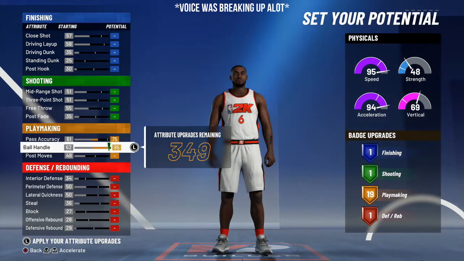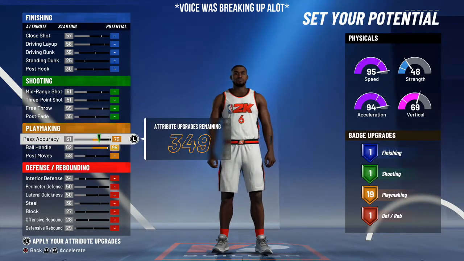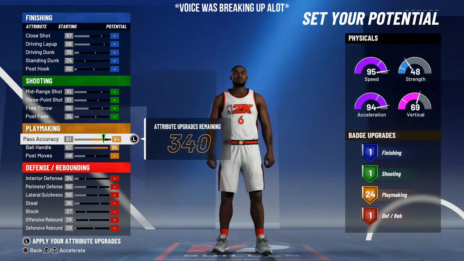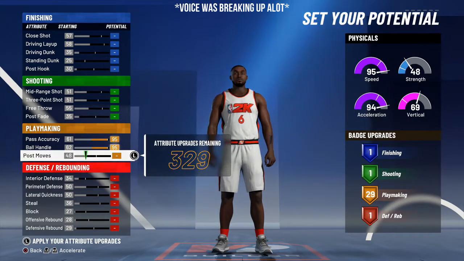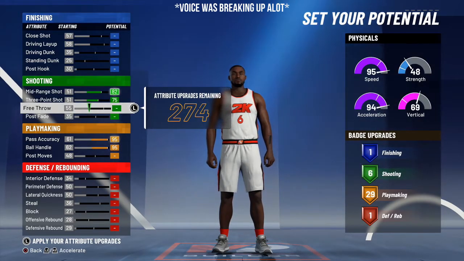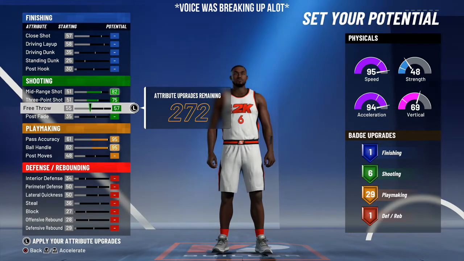Pass accuracy, 75. Wait, no. Pass accuracy, we could put it on. If you put it all the way up, we're going to get pretty bad badges, because we don't really need that many badges. We need the playmaker badge, so we're gonna put it all the way up. We're gonna put up 3-point shot and mid-range. Our mid-range is good, man. You could get hot spots in the midrange, that would be perfect. Free throw, we're gonna put all the way up.